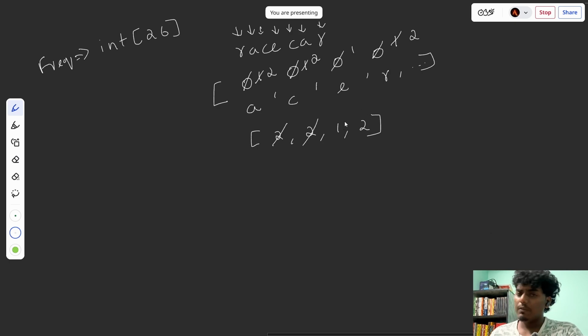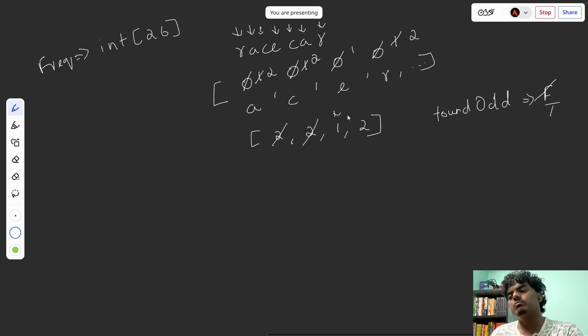And we have got one odd frequency. Let me take a variable, maybe found odd. Initially it will be false, and the first time I get an odd frequency, I'm going to update this variable as true, right?